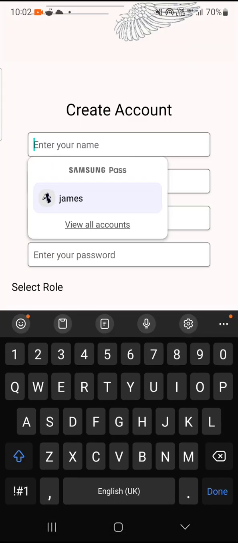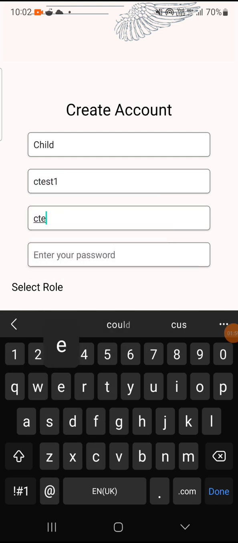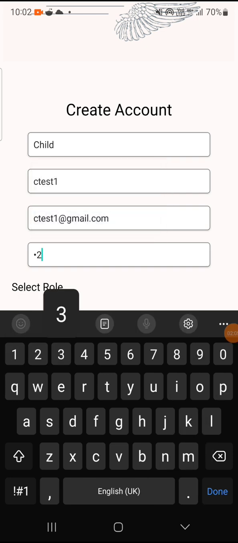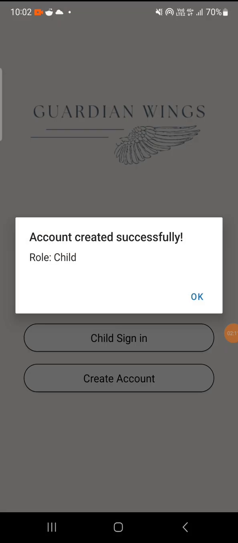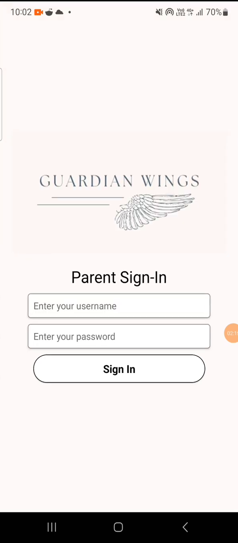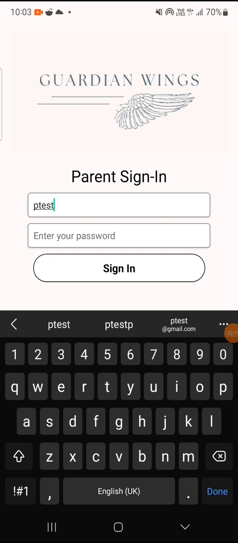Now I will create another account for the child. I'm going to create that. Now I'm going to sign into the parent's account and use the same process.